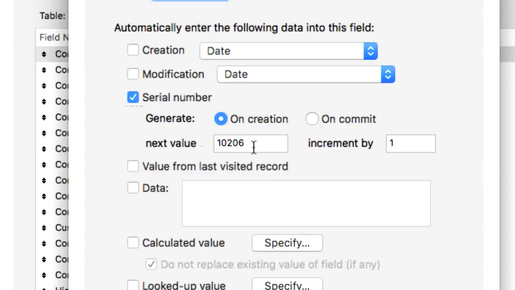And it's showing us here that the next one is going to be 10,206, and the next one after that will be 10,207. It just keeps counting like that. This value is what's called a primary key because it is unique among all of the records in the table. No two records share that same primary key. This uniquely identifies, in this case, the company.